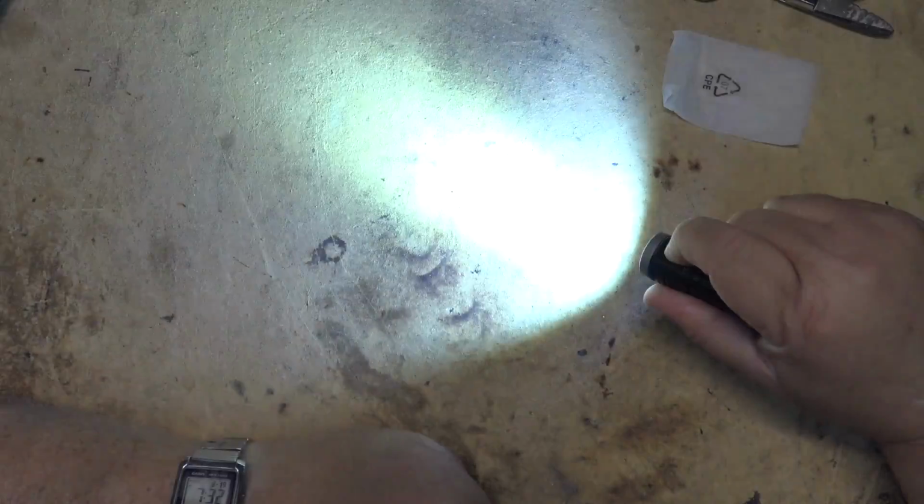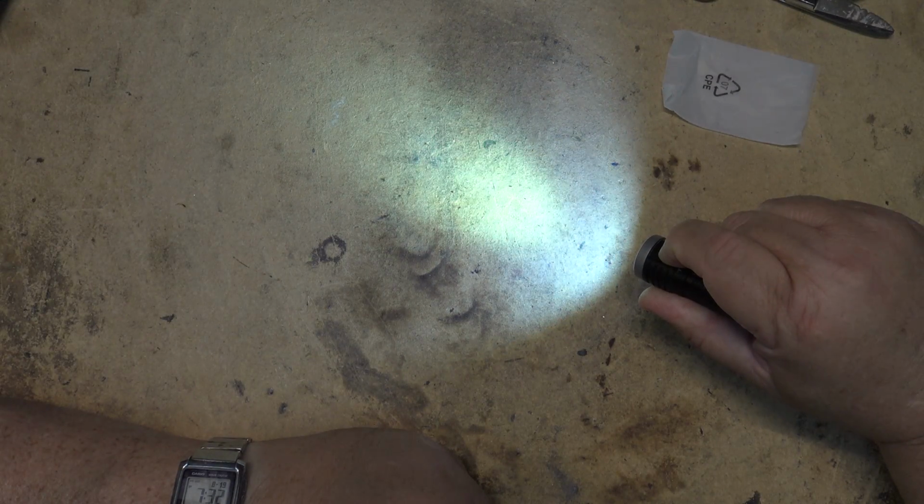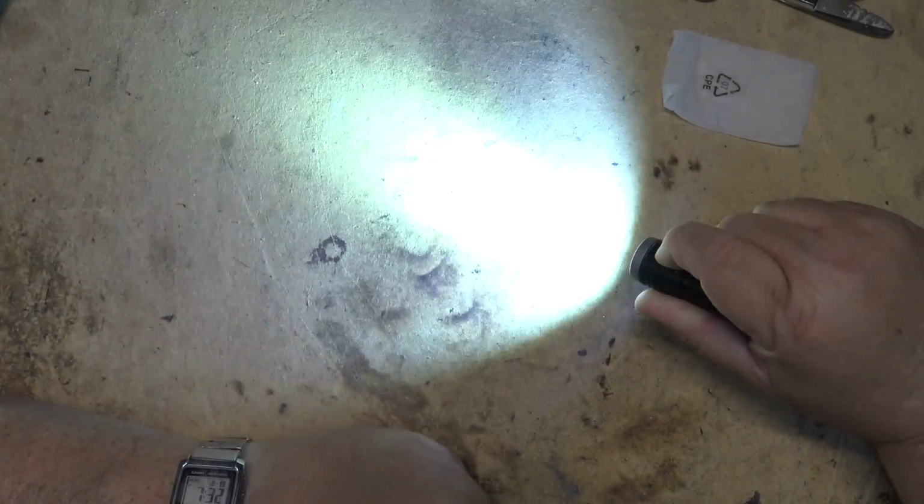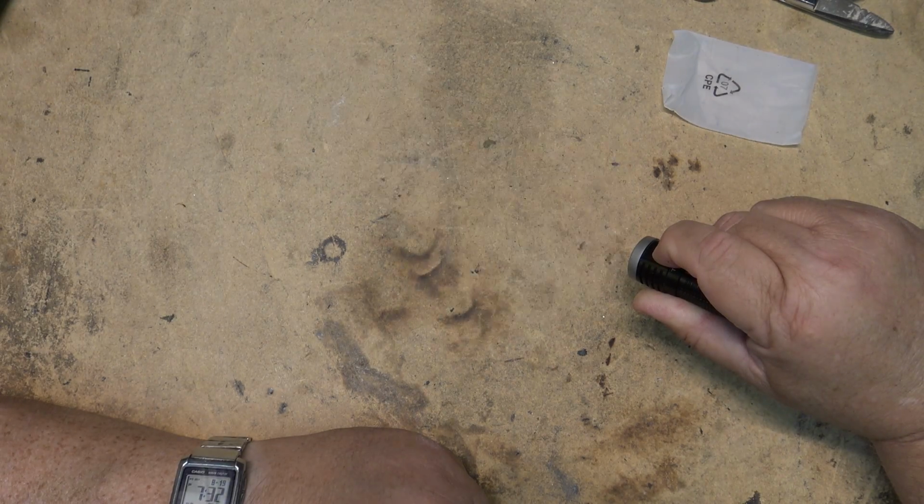When the light is on, if you press and hold, you'll notice that the light goes through its different steps. It'll go dim all the way down to the minimum and all the way up to the maximum and then down to the minimum. So that's how you can set your brightness on it.